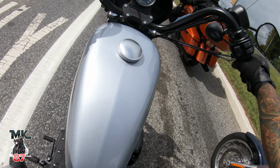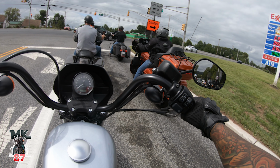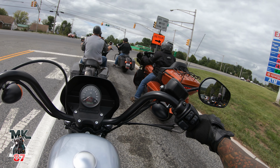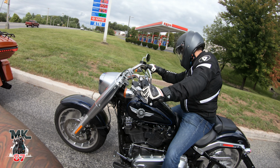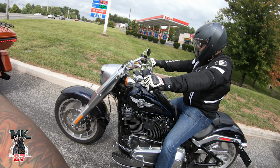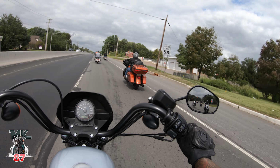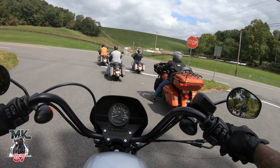And this vibration is so different, man. I don't get this vibration on my Low Rider S. It just feels weird. My bike's engine is so smooth and calm. This bike is just like blah blah blah. And that Fat Boy is so nice. Fat Boy is one of those bikes that you're like, ah, so beautiful. Pretty expensive, but beautiful bikes, man. Very, very distinctive. All right, maybe we open them up here a little. I hate the sound of stock pipes, man.